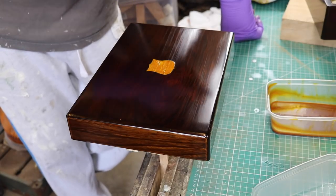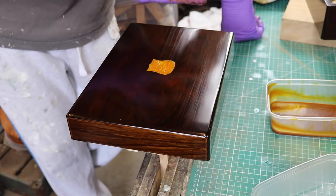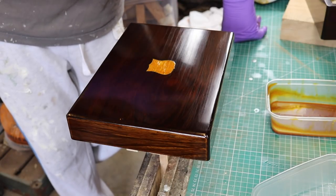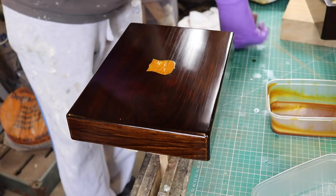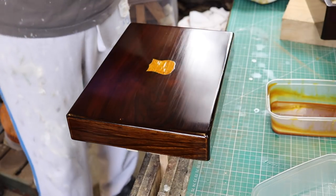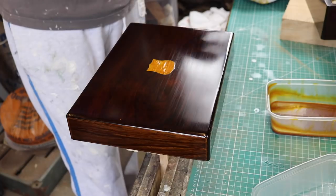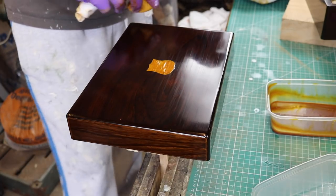There is still a little bit of oil in there. You can tell the difference because you've got shiny bits and you've got sort of dull bits, like you did with the sandpaper. This time we're not getting rid of the shine, it's the opposite, we're not trying to get rid of the shiny bits, it's the dull bit, that's the oil. We don't want to do this too many times because it does take layers off. Very, very thin layers, but it does. So go again.